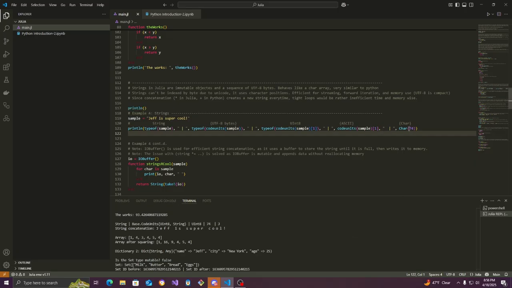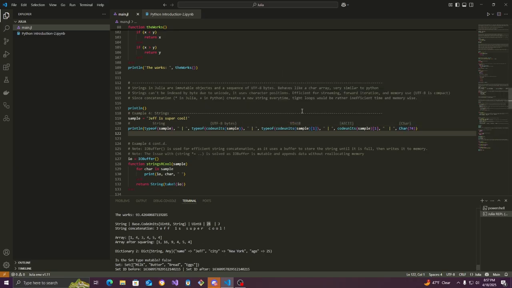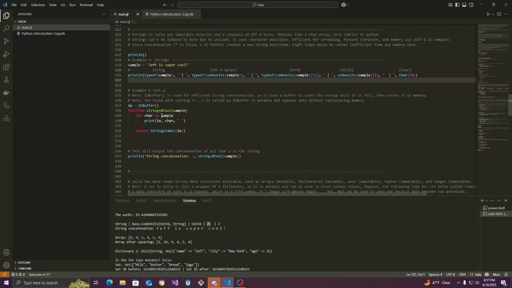And then code needed sample 1 is specifically J, which is the ASCII code for 74, and so you can do char 74 and you can actually return it, right? So here you see 74 for 1. Also, Julia does not do 0 indexing, it's 1 indexing, which is a little confusing, but it's whatever. Anyway, 1 correlates to J, and then char 74 is J. So I was just showing that kind of loop.